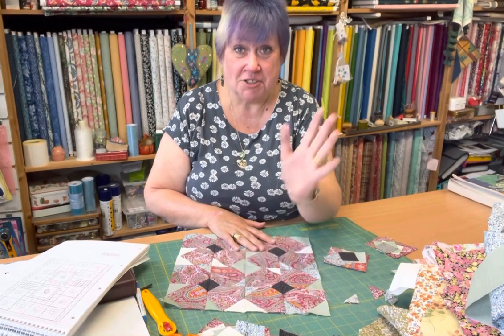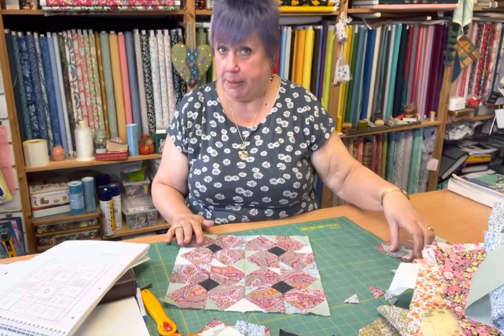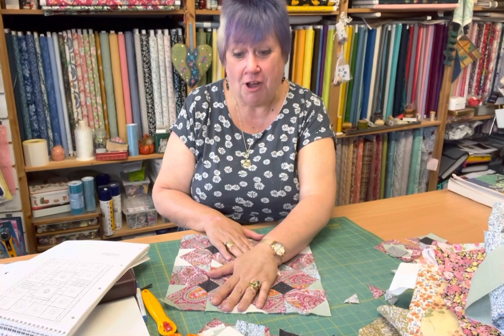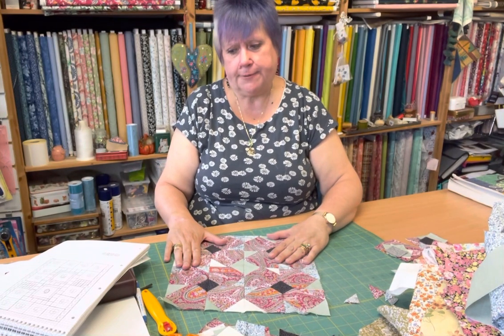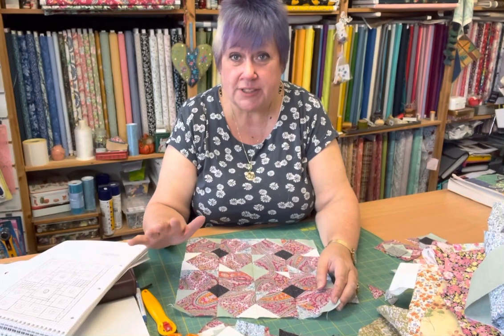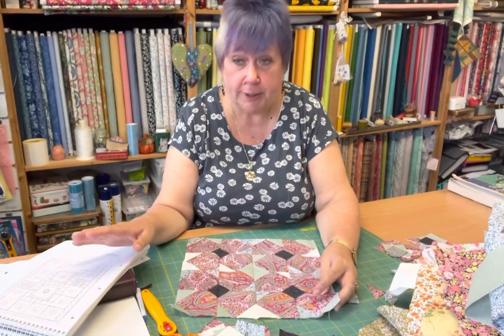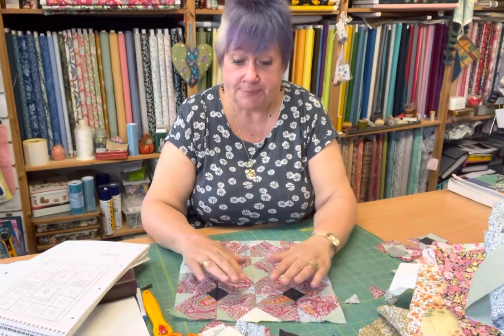We're only doing two poppies for this particular Witter Quilt, but you do as many as you want. If you want to be as accurate as you can, please do — don't think you have to do it my way. I know there are people out there who couldn't cope with my wobbly bits and want it absolutely spot on — good for you! I'm just trying to encourage everybody to have a go. Don't overly worry — it's the end result that looks good. That's probably it for that block, so you're going to do two of these if you're following my intended plan.